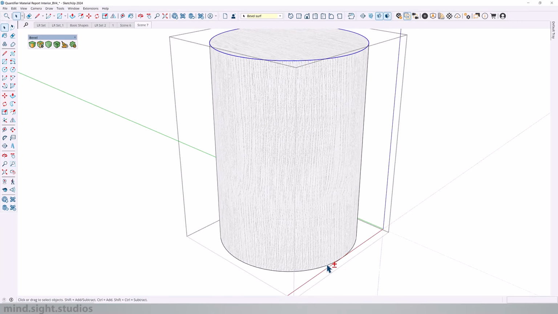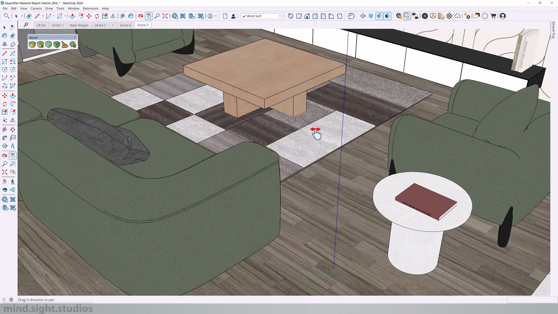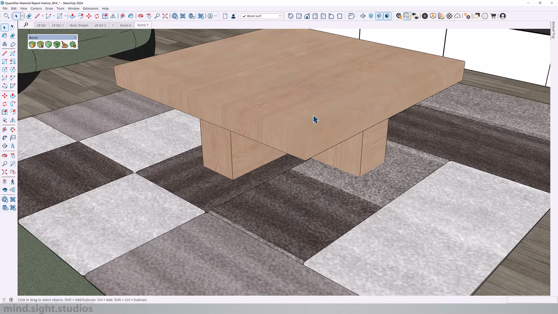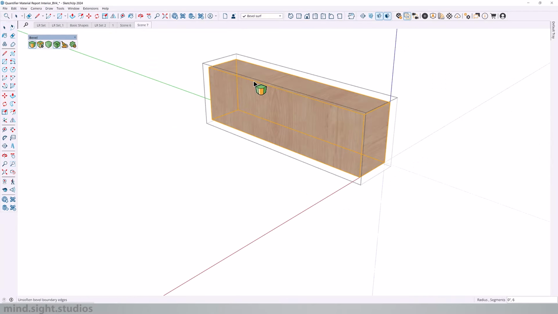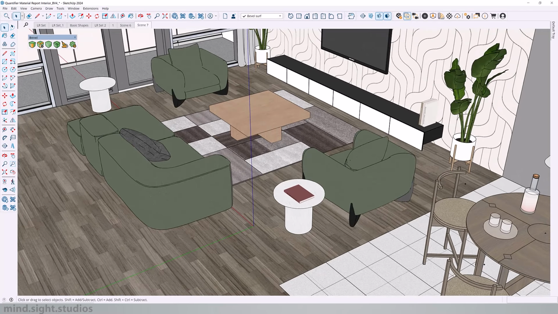I'm going to select my edges, activate Bevel, and this time to repeat the last settings that I used, I can simply double click and then repeat it with this selection. Once again, very simple, fast, and intuitive operation. So this is likely one of the fastest ways you can add round corners to your SketchUp models. And what I love about Bevel is how clean it keeps the geometry, so no messy lines or overlapping faces. Just clean, smooth results which take your model realism to the next level.